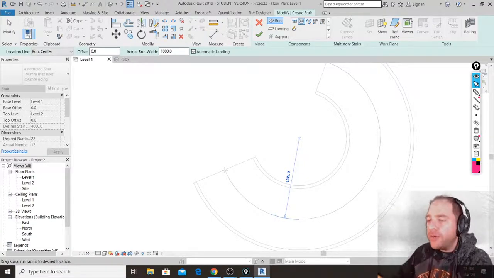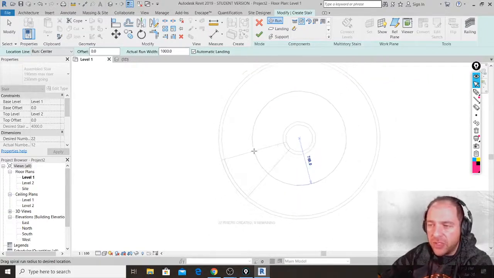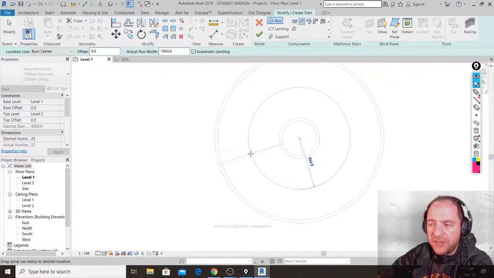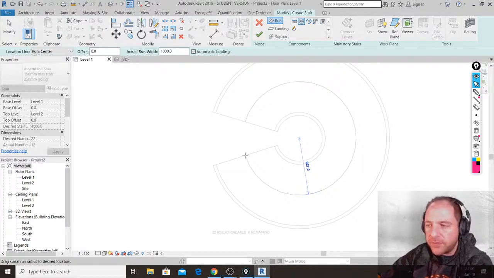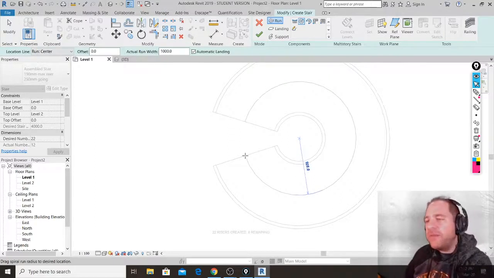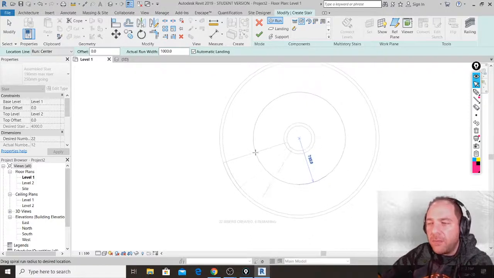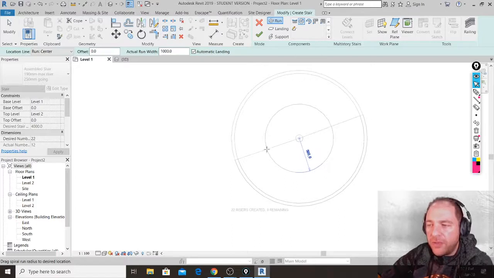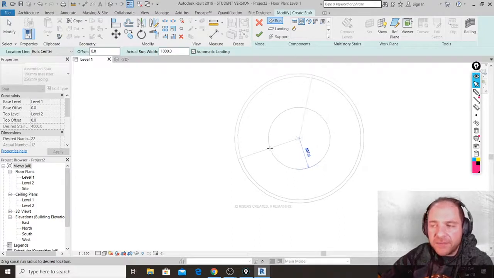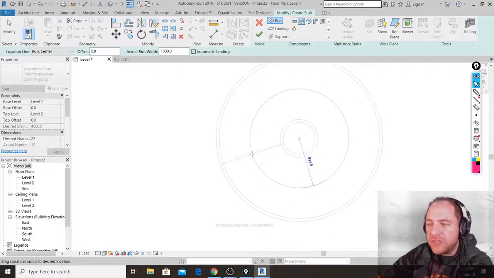I can go lower, and if you see, at a certain point, if I go close to my center, you see these two lines that will intersect each other. And what you have to remember is simply that you start from your first step and you can go low. For example, if I make these, at a certain point it disappears. I can go super close to the center.